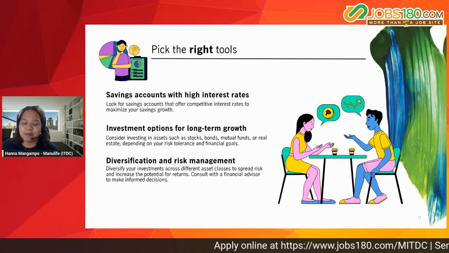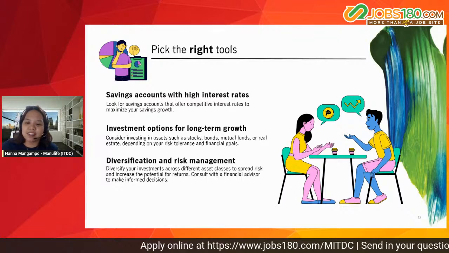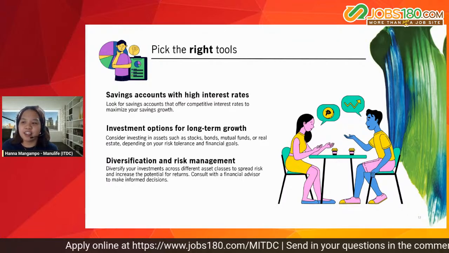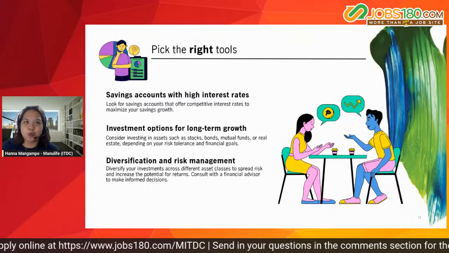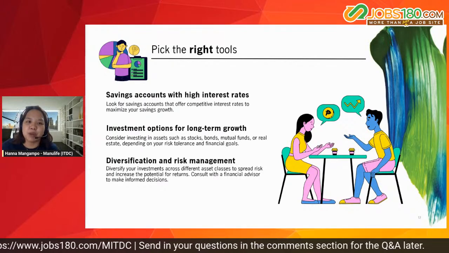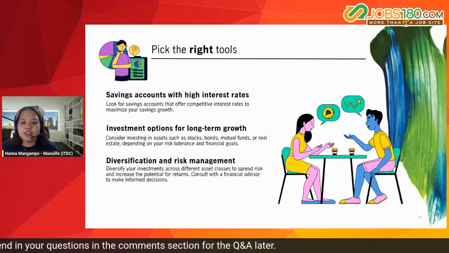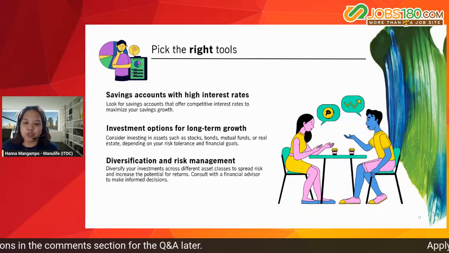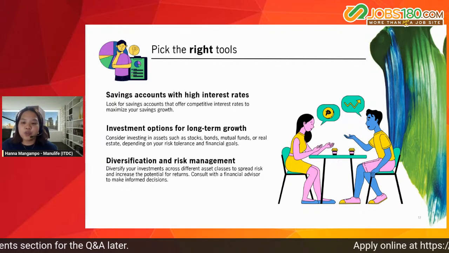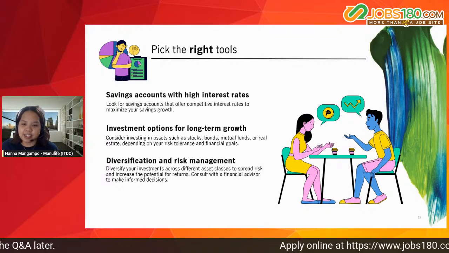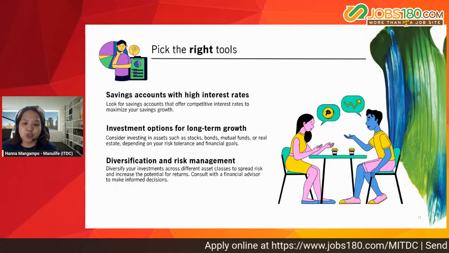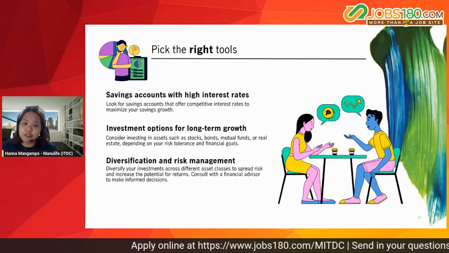So aside from banks, you're interested in other investment options. How can I invest my money aside from putting it into a bank? So widen your investment options for long-term growth. How? You consider investing in assets such as stocks, bonds, mutual funds, or invest in a business.